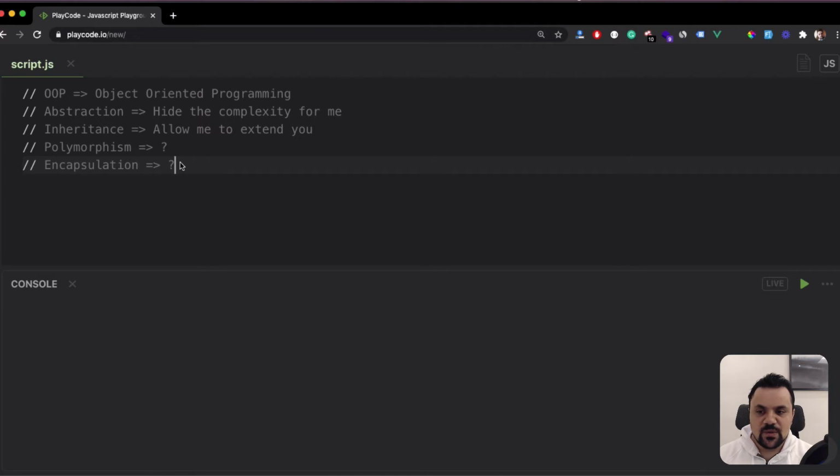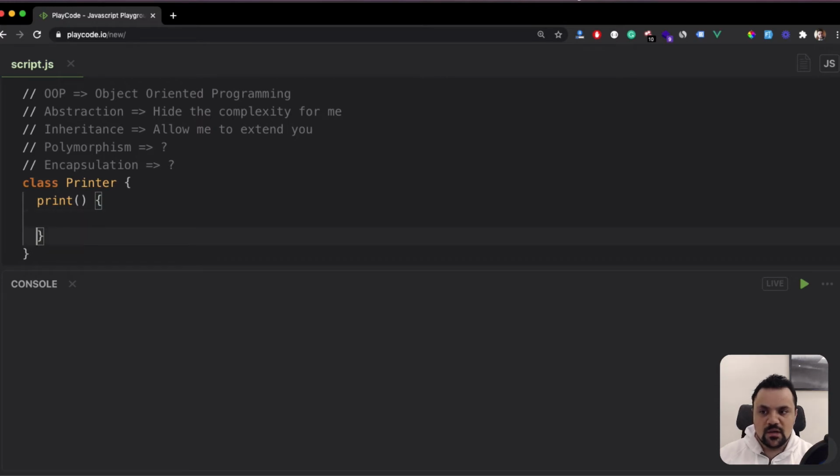Let's start with a simple example of defining a class called Printer. Again, a class is basically a blueprint for your objects to inherit from or to instantiate from. So class Printer, this is the general class, and then we have a function inside that called print.